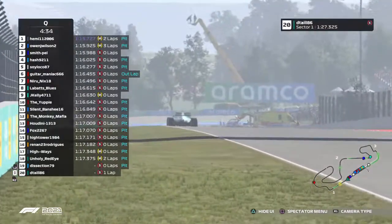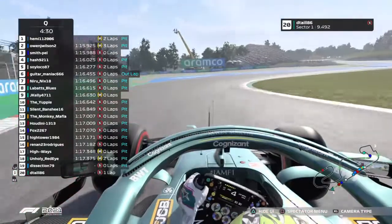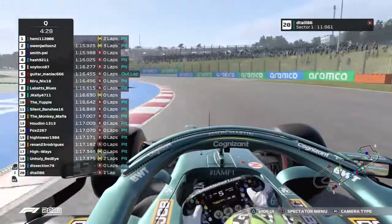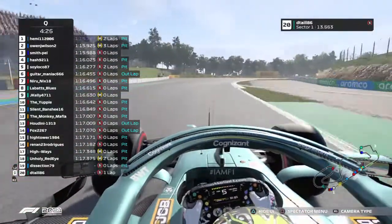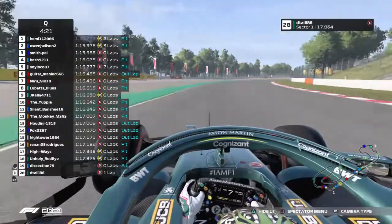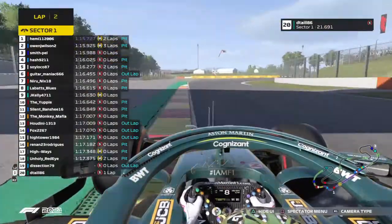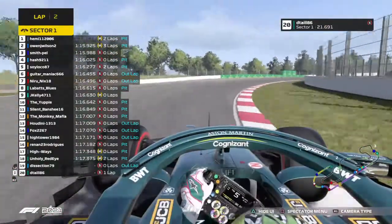Alright, I don't know. Detail was just getting those tires warmed up. Looking to get a good time here as we hop on board the Aston Martin as he heads through turn 1 and 2. As I said, this is a very key corner because it's a very high speed one, but if you pick the right line, tends to carry your car towards the outside of the turn.